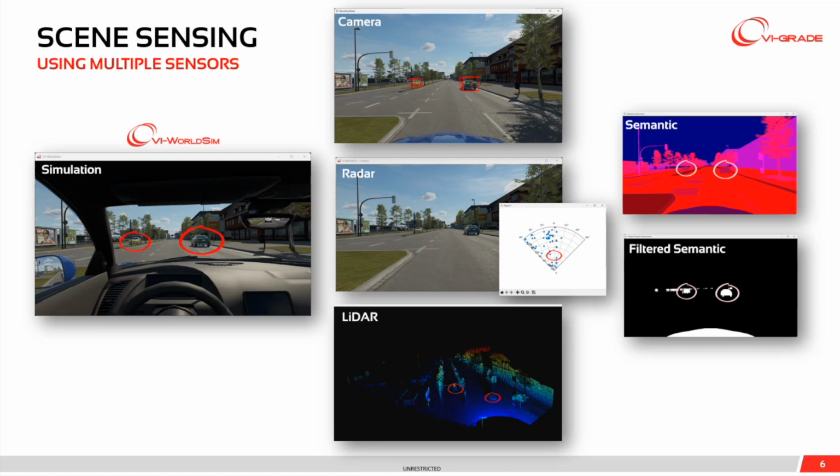Obviously, with a camera sensor, I can then take detection algorithms and say, okay, here is a vehicle. And if you've seen some of these, and I did a presentation on perception a couple months ago, we're at about the 70–80% confidence level that these algorithms can pick up a vehicle and say, yeah, that's a vehicle. But if I didn't have a camera sensor and relying on the radar, it can pick up a lot of other information within the scene.